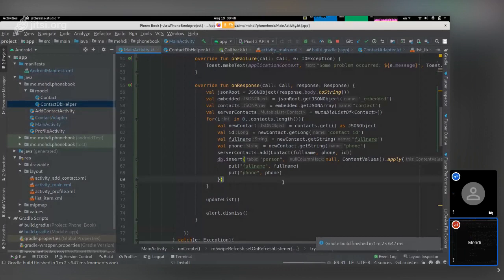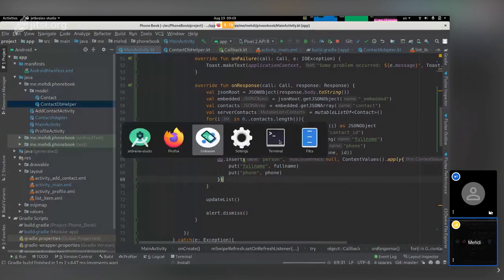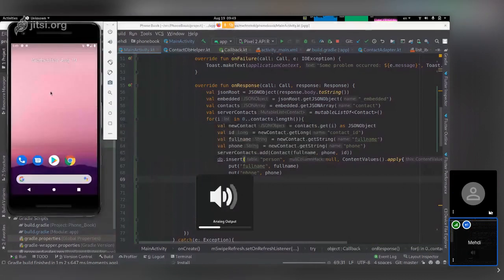Our city's network is very weak, so I have some problems. Sorry, I didn't get you. You said what is big? I said the upload speed in our city is very low.